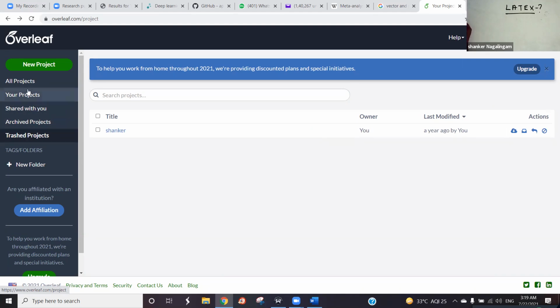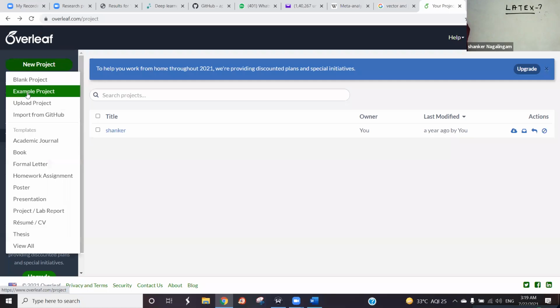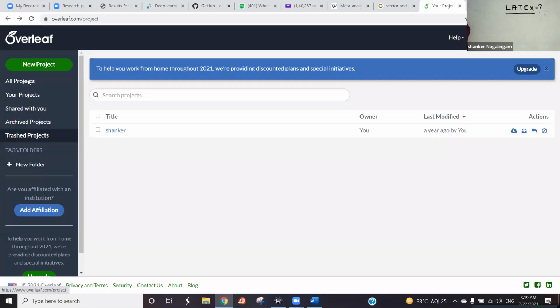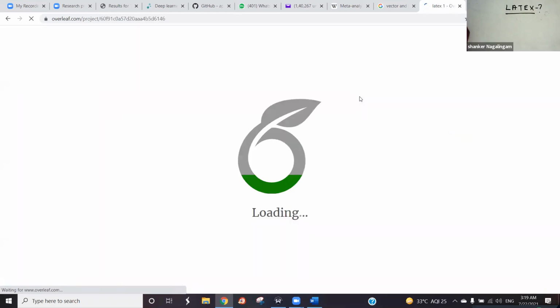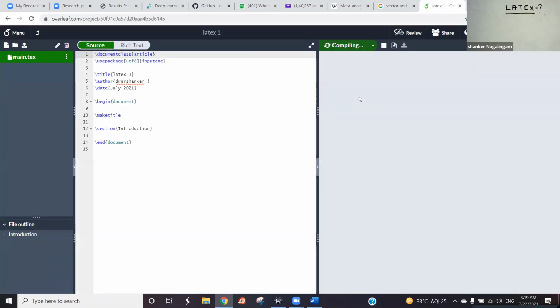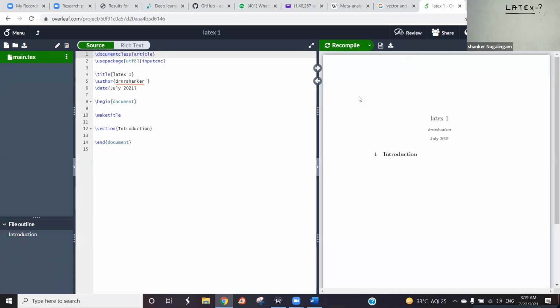Of course, now I'll teach you one new project. I'm just going to take an example. If you want to go for a blank document, I'm going to make a blank document. Now, I'll create LaTeX 1. See, now I created a LaTeX file. When you create it, all these things will be there. Now I'm just going to have one section here, just type this, put it like this.